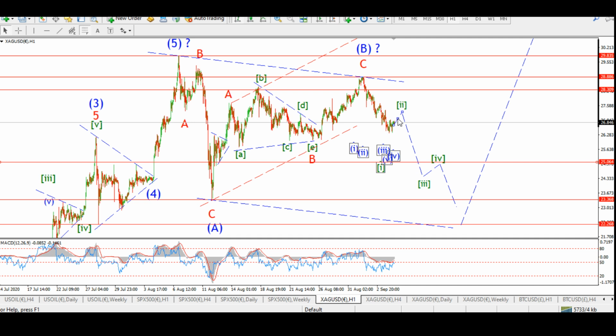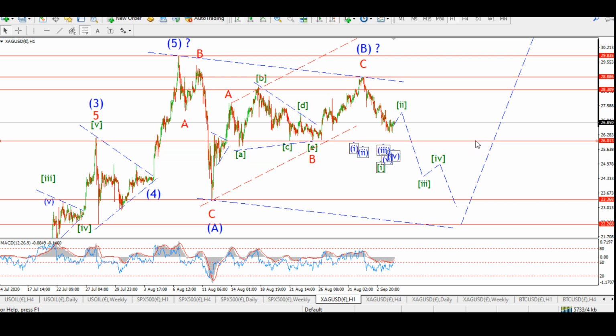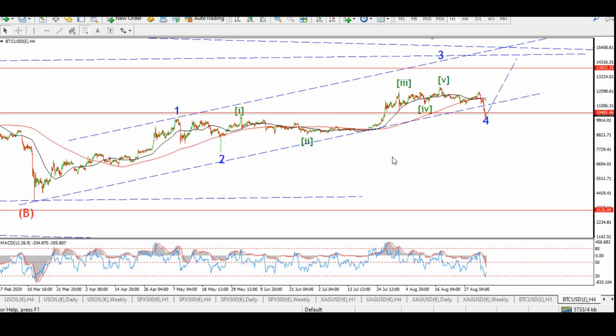So we'll just have to wait and see how this move unfolds. I'm looking for a corrective lower high and then acceleration lower into a third wave. If we break this B wave low here, the 26 handle, that'll confirm that we have wave C underway. I'm going to redo this chart in a while, but we'll move on from that now. Suffice to say, that 2880 high has to hold, and let's look for a break of 26 in wave 3 down.